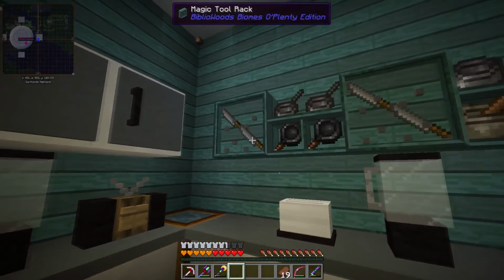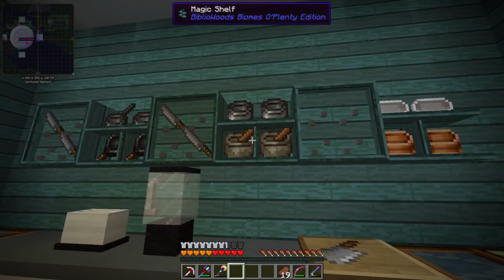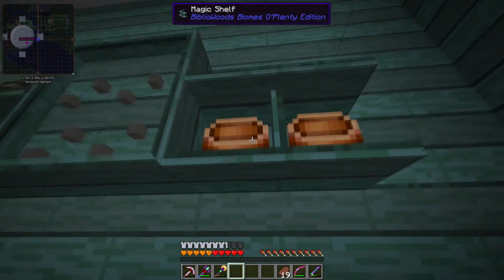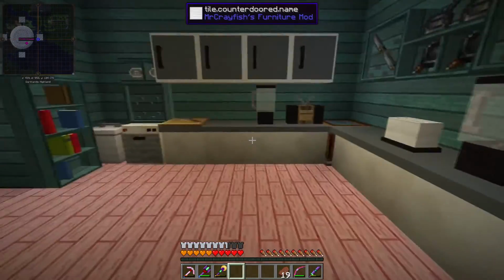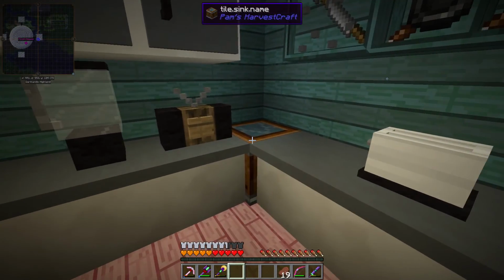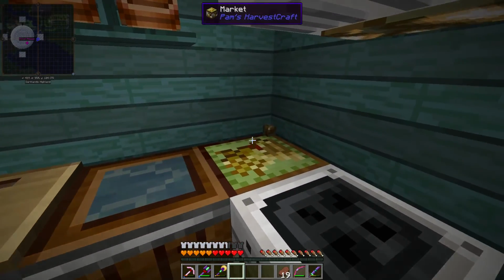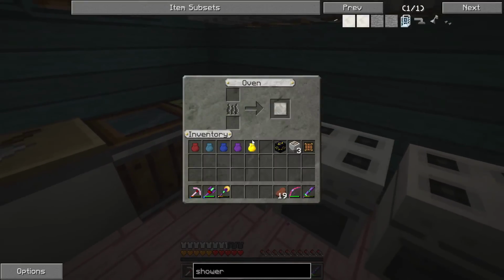Over this side, we got a collection of knives, skillets, pans, pots, mortar and pestle, baking sheet. I think this one was a mixing bowl. There you go. We got a couple cutting boards lying around as well. Got ourselves our blender. A couple sinks in each corner to be able to wash our hands. Also have the Pam's Market, which is why we're working with the emeralds to get all the food.